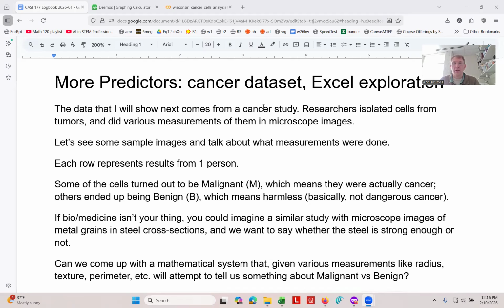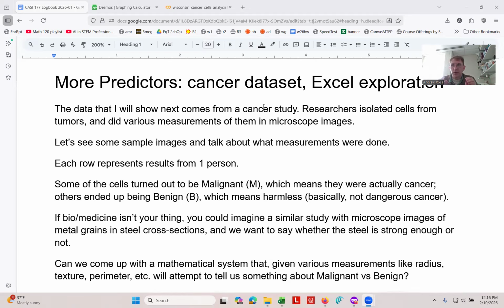Let's look at a data set that has more than just the one predictor that we used in the previous data set. This comes from a real data set about cancer, and I want to get across that I'm not just using this like, well, we might as well talk about cancer. I've had friends and family die of cancer, and this specific cancer in particular. Perhaps you have too, although I hope not.